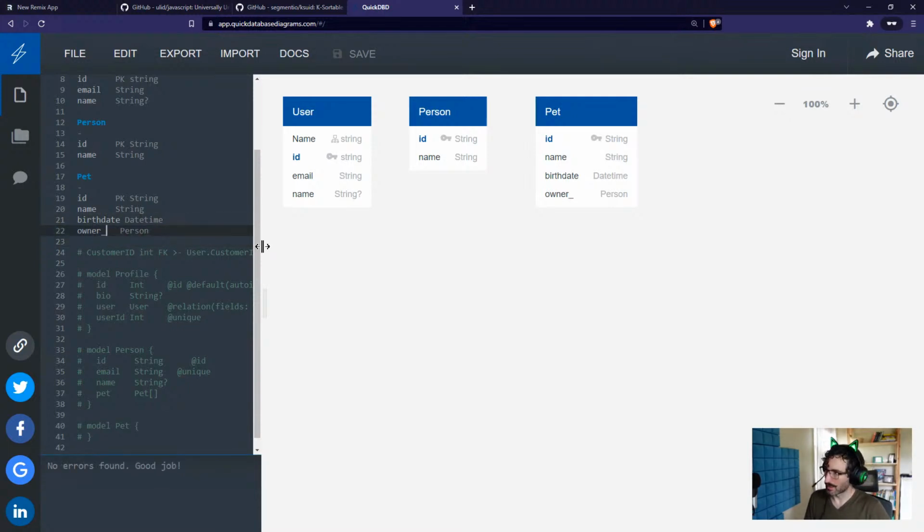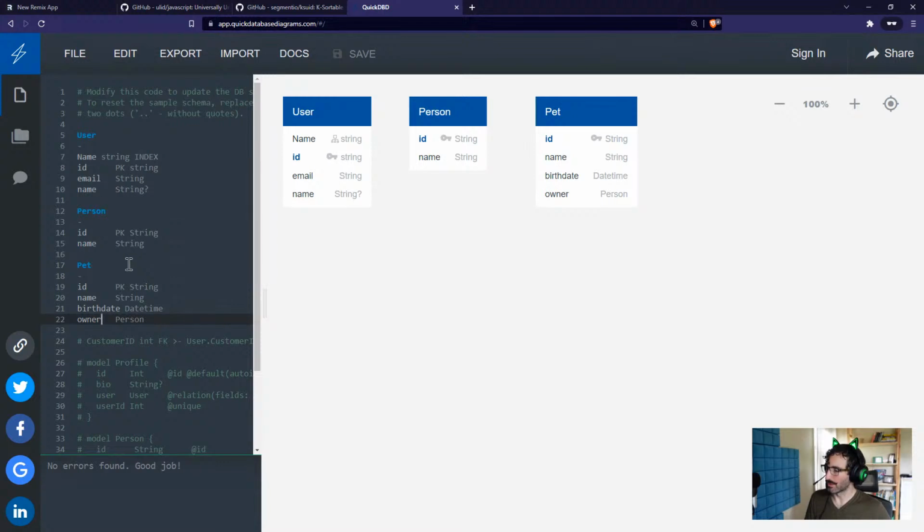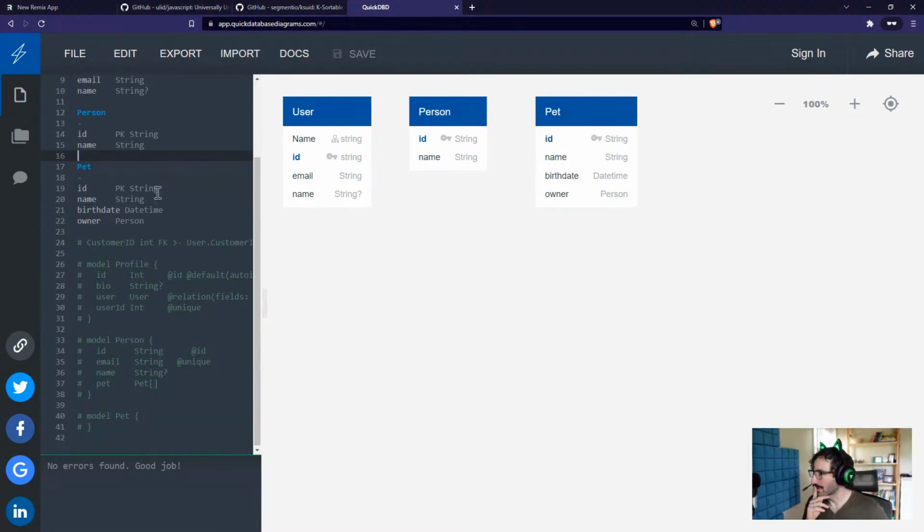We're going to put that as the, what do I want? Now I need to do like the person to pet relationship. And because this is going to be a many to many relationship, one person can have many pets, one pet can have many owners. Think of a situation where, you know, a married couple or even like a whole family has a pet.